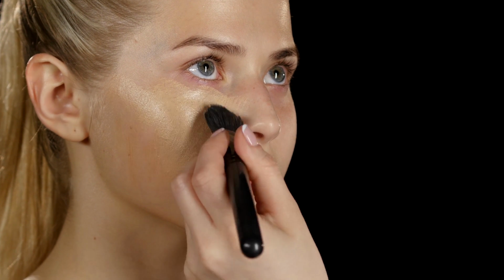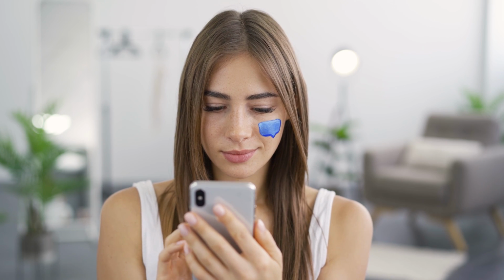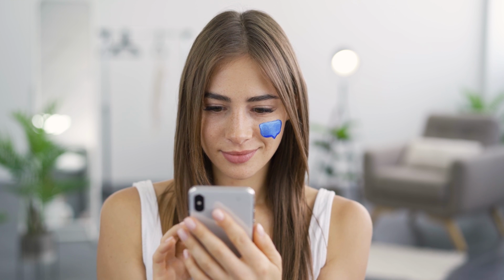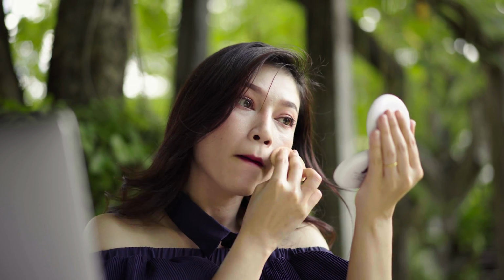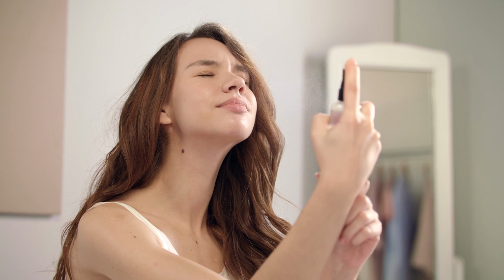Foundation mark. When you apply a direct foundation on your face, it will spread and leave marks everywhere. You can test it by touching the skin with your phone. If it leaves a foundation on the screen, this is not the correct way to go out. Now, apply some face powder to the foundation and check again. It will leave the foundation along with the powder on the screen. But how can you get rid of it? Do not worry, because you have a solution. Whenever you apply makeup on your face, do not forget to end it with the makeup setting spray. It will help to stick the makeup to your skin.